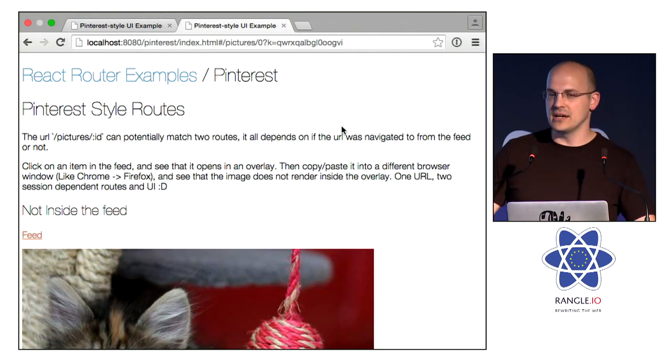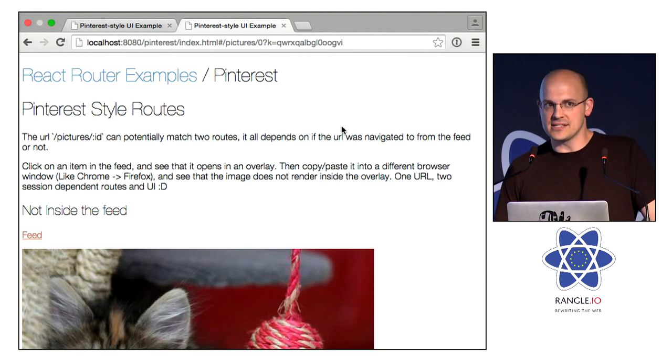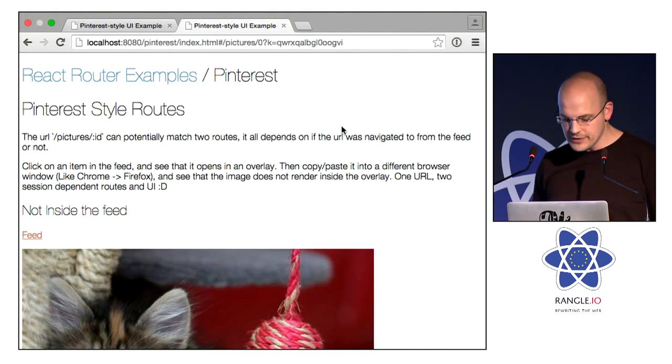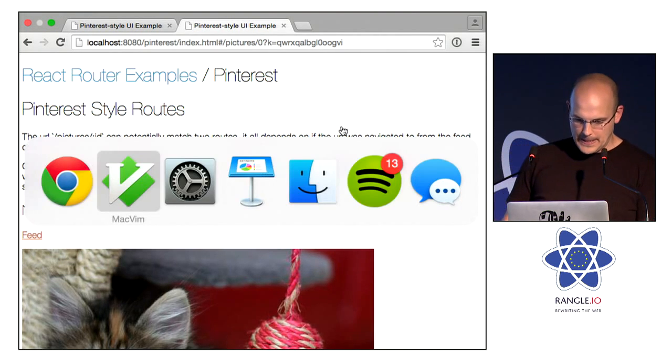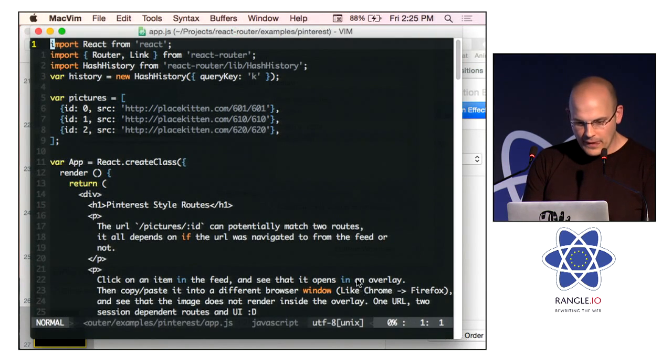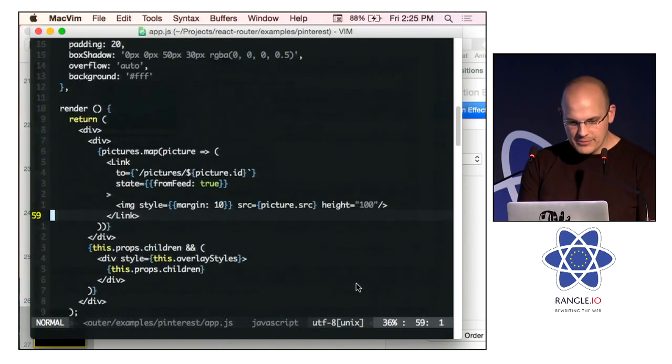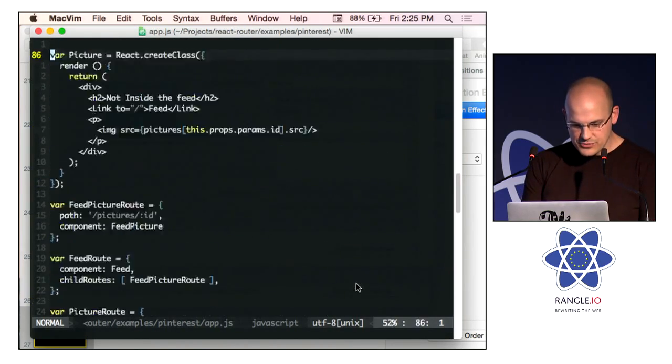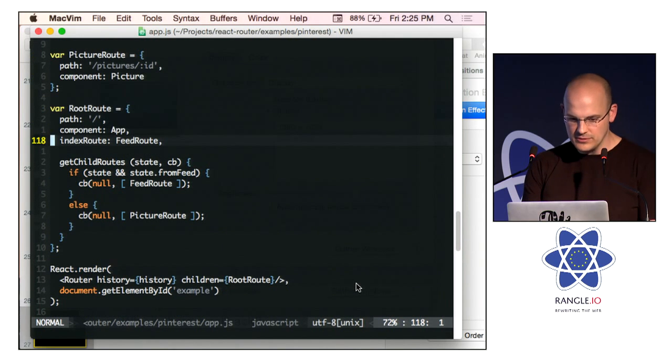So this is actually an interesting use case for sites like this, user-generated content sites. You can now decide to render something different based on different state other than just what is in the URL. Let me show you what we mean and how we're doing this. So let's pop into the code. I need to watch my time here because we've got some really cool other stuff that we want to do. The gist of it is right down here.